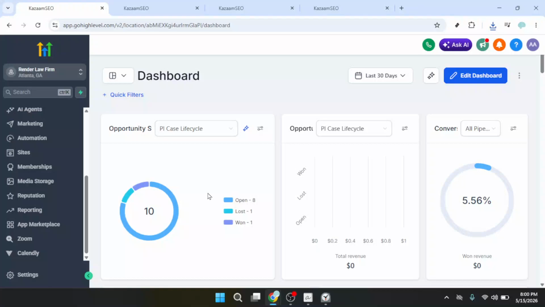In today's video, I'm going to teach you how to remove installed apps in GoHighLevel. If you've connected tools through the marketplace and you're ready to tidy things up, this walkthrough will show you exactly how to safely disconnect an app from a sub-account. We'll stay inside GoHighLevel the whole time, and I'll point out what to expect on each screen so there are no surprises.